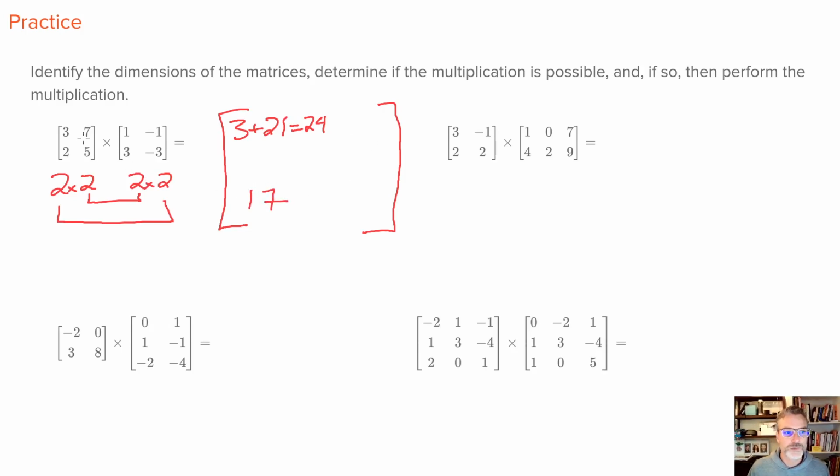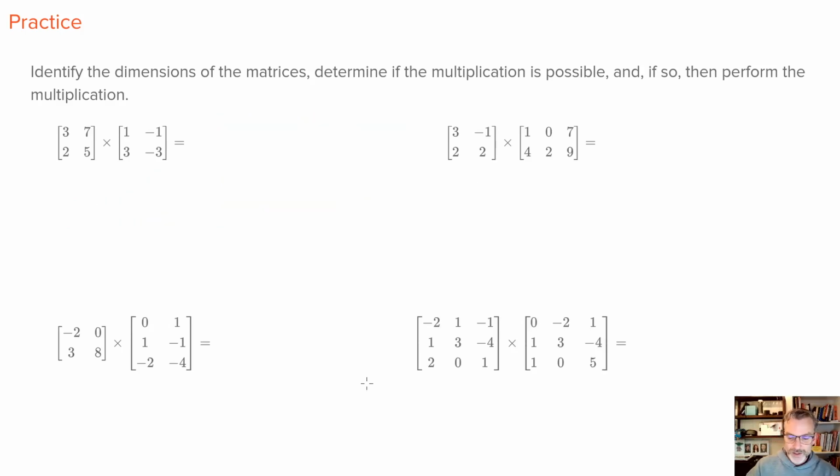First row second column. That's -3 minus 21, so minus 24. And sure enough, this next one is -2, minus 15, minus 17. Okay. You try those other ones, see if they work. Remember to check if the multiplication is actually possible. Okay, here we've got a 2 by 2 matrix, here we've got a 2 by 3 matrix. Check all of them before you do the multiplication. If the dimensions don't line up, you can't do the multiplication.